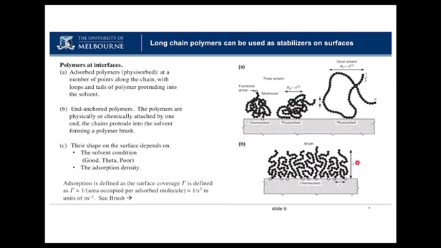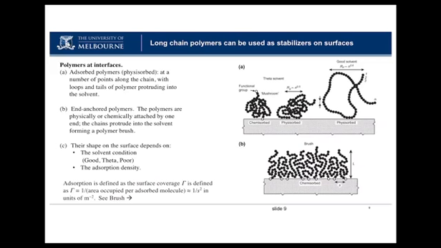But forming a polymer brush is a very dense layer on a surface where effectively if another molecule or polymer is going to come up to this surface, this polymer brush, it wouldn't see the underlying surface. It would chemically just see the brush. And so when you get a polymer brush on a surface, you actually have a reasonably good coating protecting or isolating the surface from the solvent or from other objects in solution.